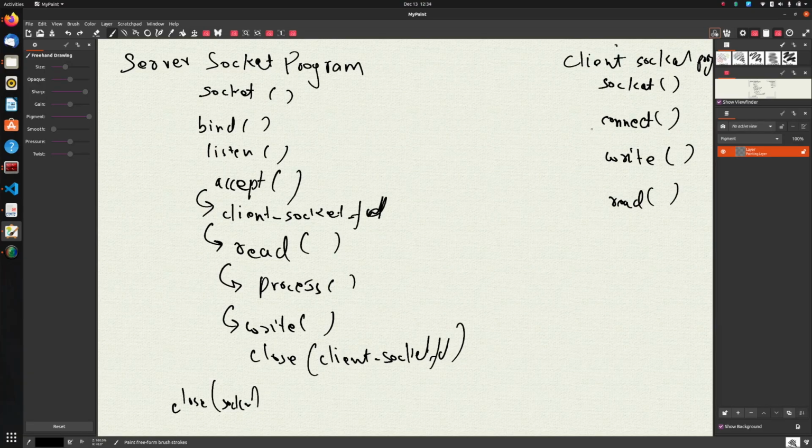So typically this connect call, so we know that the accept is a blocking call, right? So the connect basically correlates to the accept part. So the accept blocks, and the moment a client tries to connect, this accept unblocks and it gets the client socket FD, right? Obviously write would correlate to read, and read would correlate to server's write.